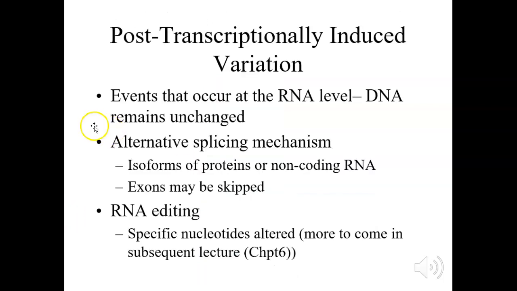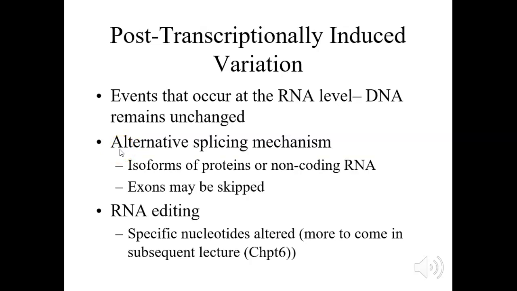So finally, post-transcriptional induced variation, boy, that's a big fancy word. This goes back to the alternative splicing I was talking about. For example, in isoforms, isoforms are basically versions of genes that become versions of proteins, many of which have a functional property, some of which don't. There are some diseases that are caused by isoforms of a particular functional gene, but these are RNA or later. So even though the DNA is the same, the subsequent protein is going to be different.